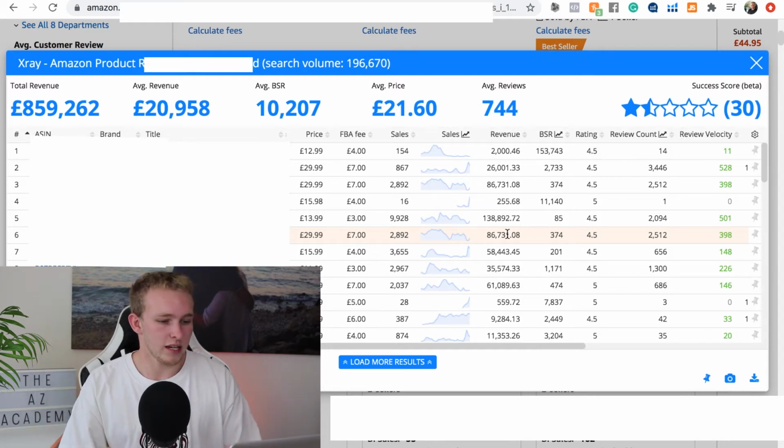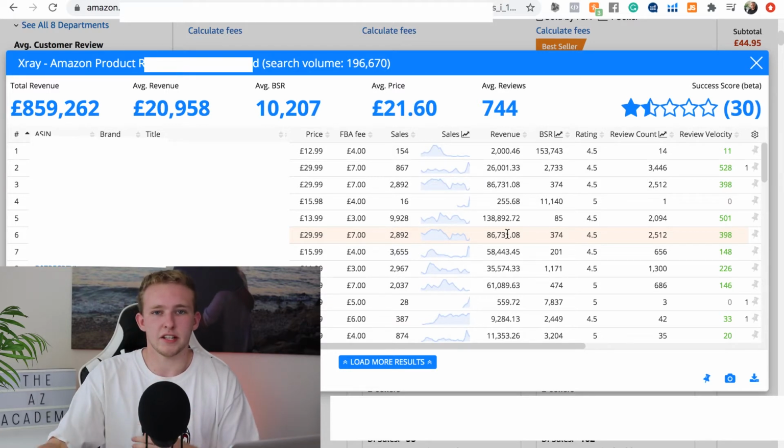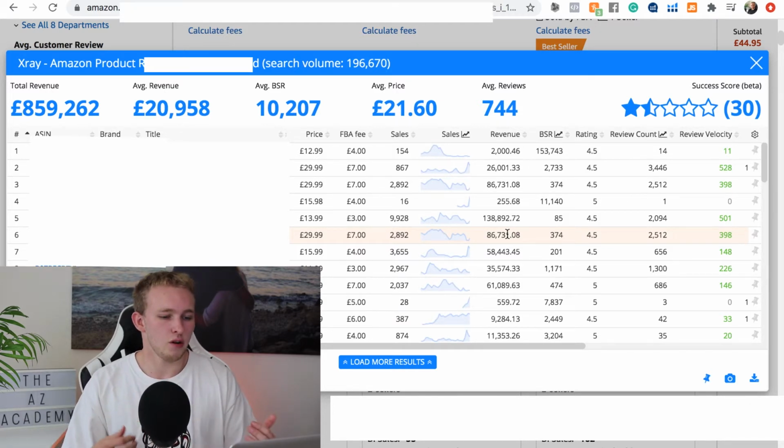So my first thing is to look at brands, make sure there's no known brands, and even if there are, are their sales much greater than people who aren't a known brand? If they are, it's showing that that brand has power in that niche. If there's a known brand and their sales are no different from Tom down the street who's just a few results below, then who cares they're a known brand? It's obviously not making a difference. So everything that I talk about here is subjective to sales and distributions of those sales.